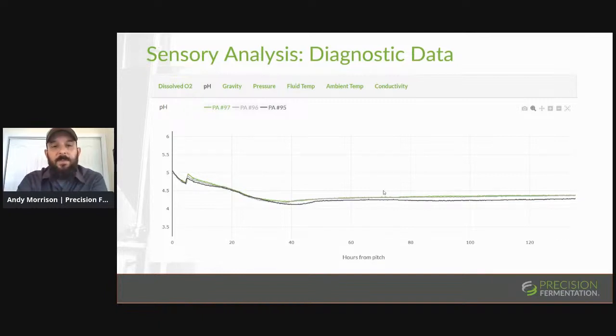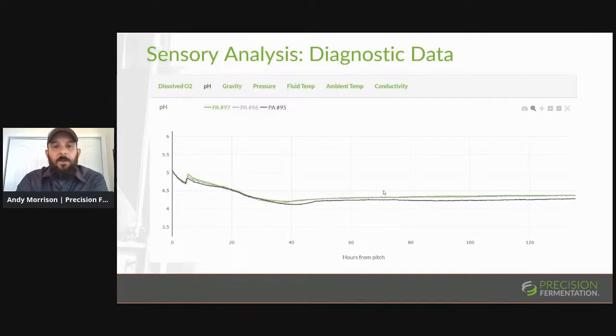And one of the specific batches had ended up with some sensory red flags, right? Particularly around ester formation. They were getting nail polish remover, kind of an ester quality, off of the beer, while they were expecting to get that red apple, pear ester out of it.